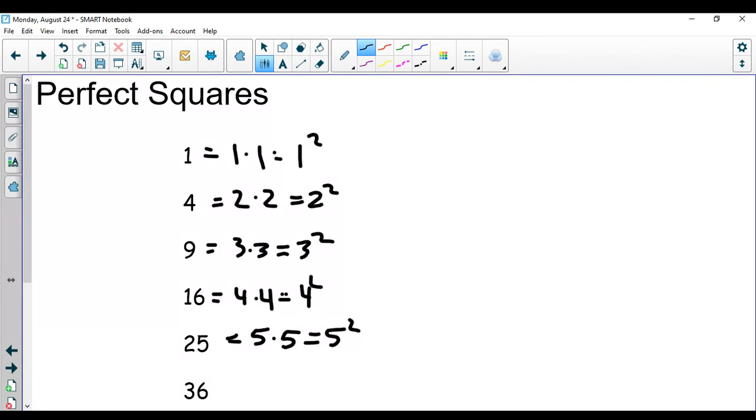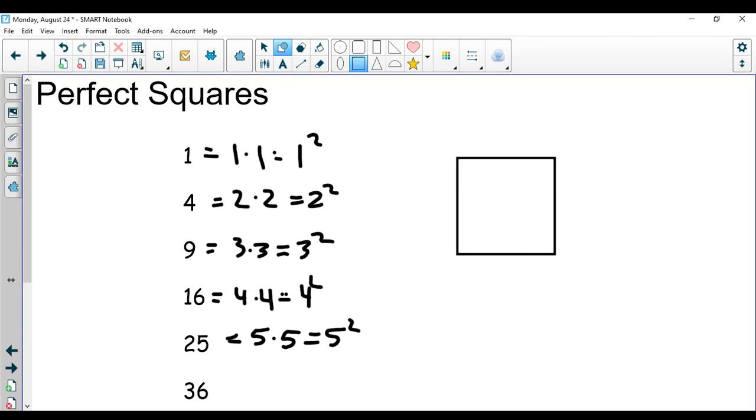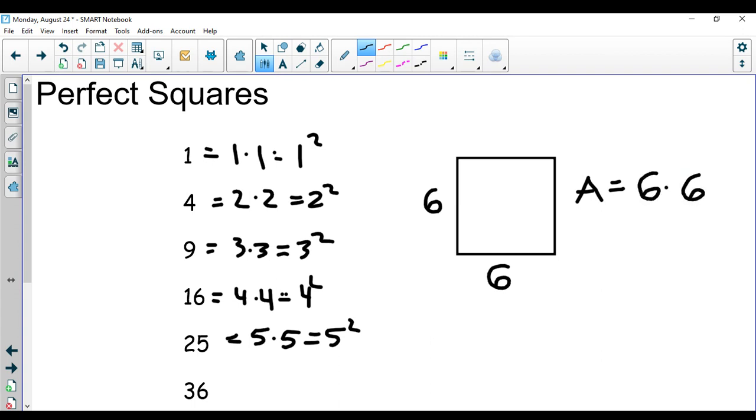So a visual of perfect squares could be that we could actually make a square. And we could look at the sides of the square. Say this side was 6, so we would know this side would also have to be 6. And if we wanted to find the area of the square, to find an area, we do base times height, or length times width, or in a square, since they're both the same, we often use that little special formula called side squared. So take the 2 sides, multiply them by each other, you always get a squared number.